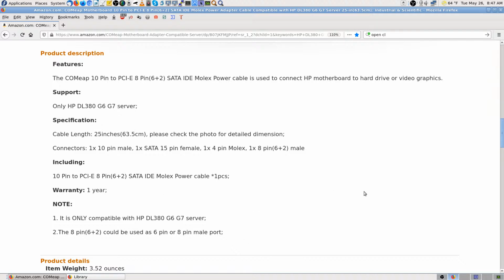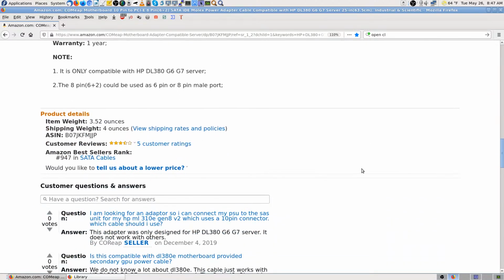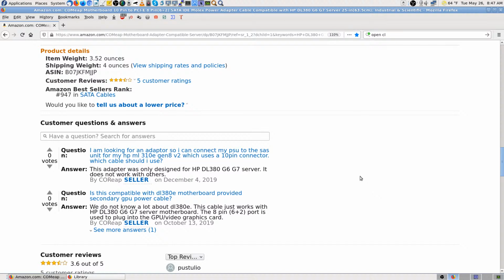1-year warranty. That's better than the 30 and 90 days you usually get. It keeps saying it's only compatible with that server, and that's perfect because that's exactly my server. SAS drives. Have I been saying the wrong kind of drive? SAS drives is what I have. I get confused and I always get my words wrong. I didn't used to get them wrong when I was talking, just in my reading. Things backwards, numbers and letters swapping and numbers going upside down. I want to see what they're saying in case it's something that means something to me.